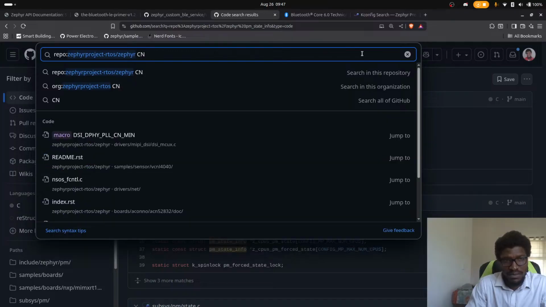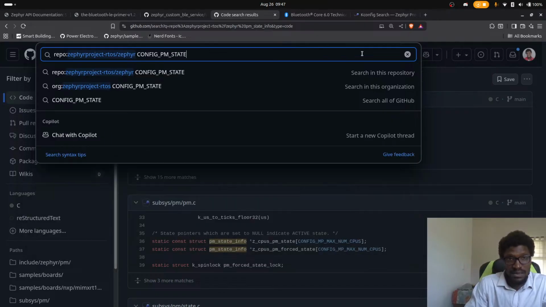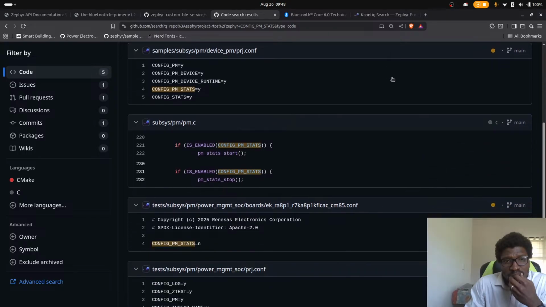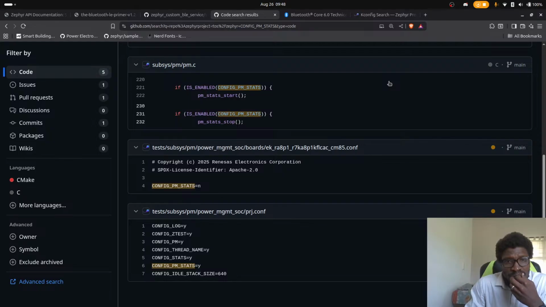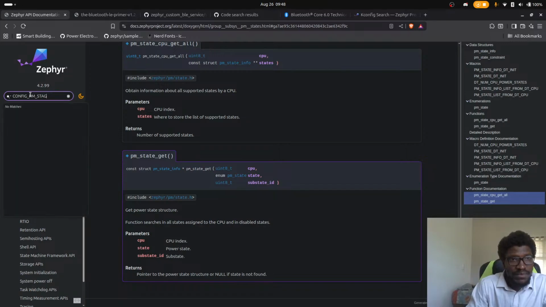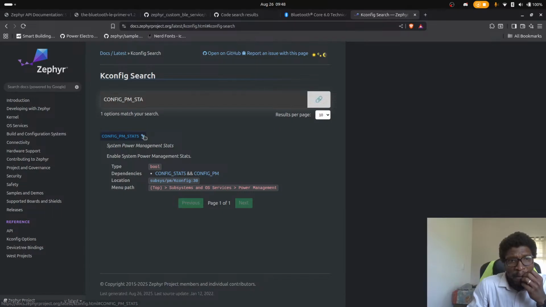Config PM stats. And in our documentation, config PM stats. Really?